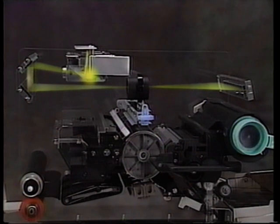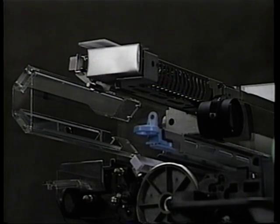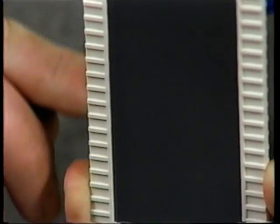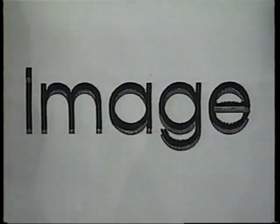The exposure process so far: an image is reflected from the original with an exposure lamp, scanned at the same speed as the drum's rotation, then focused through a lens. But using the appropriate lens for an average original, this light path has to be about four feet long — which would make even a simple copier about the size of an average desk. To get a big light path into a small box, you fold it using mirrors. In a typical scanning desktop copier, there are four mirrors, two scanners, and one lens. The exposure lamp is on the first scanner, reflecting an image onto the first mirror; the light then folds through two more mirrors on the second scanner, through the lens, and onto one more mirror before reaching the photo conductor.